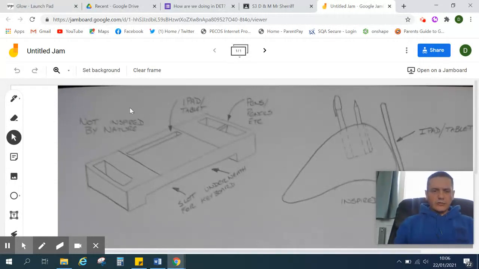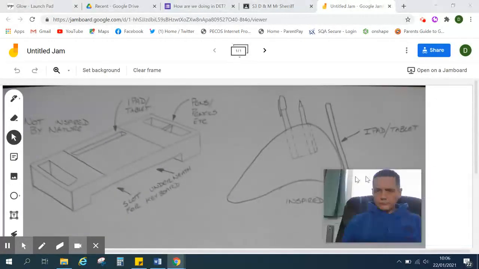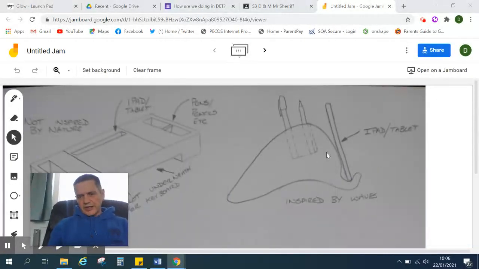What I have realised though is that I didn't take any information from the initial research about the images for nature, so it's not been inspired by nature. If I just go across to this one, just move me over there. This one is supposed to be inspired by a wave. So I took one of the images of a wave. I've changed it slightly. You can see I've added a little hook a bit here for the iPad to stand on. And again, I've got a little container for my pens and pencils. So that is the start of an idea.